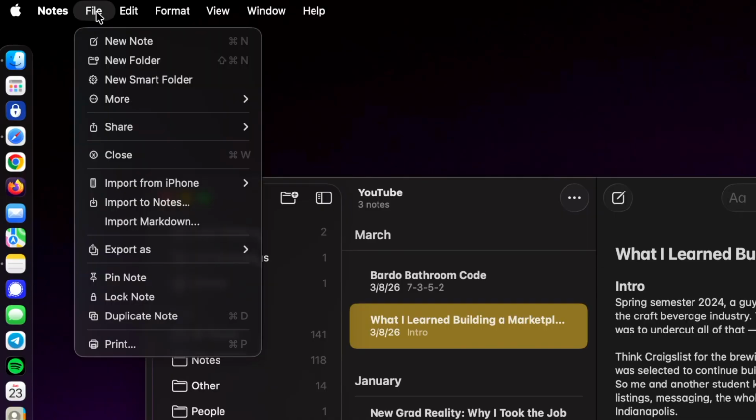And then you accumulate this massive library of Apple Notes until you want to export your entire library of thousands of notes, and then that's where you'll realize that, hey, they got you.